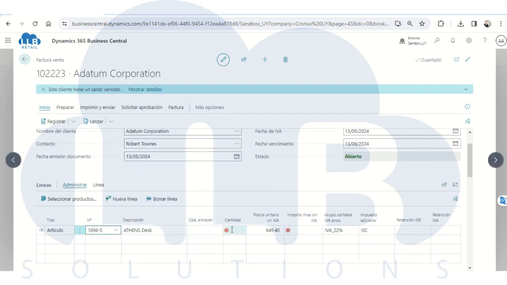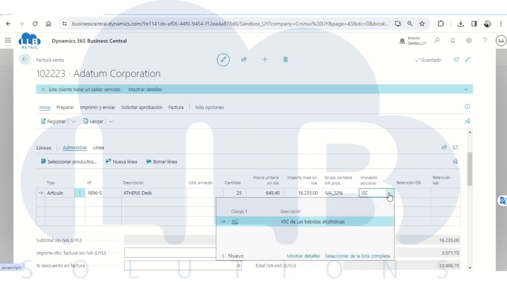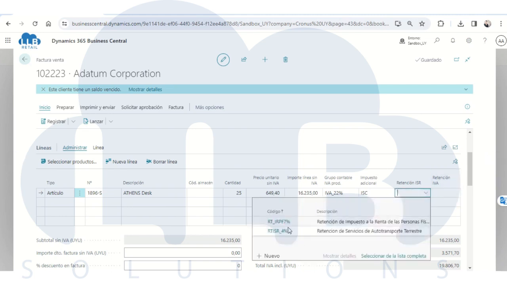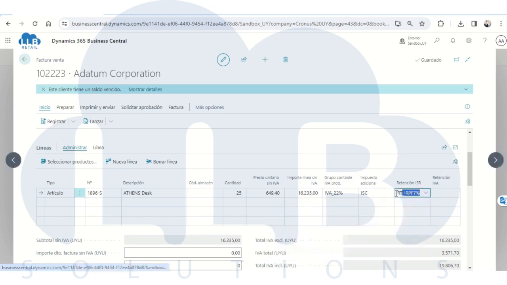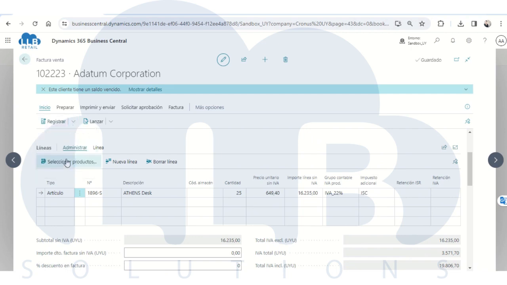In this case, we just bought this product, 25, and we can see how the system shows me, first of all, the IT and the selective consumption tax. In this case, remember that you can create as many codes as you need. This tax goes to what would be parallel to the general tax. Similarly, we can also report withholding concepts if, for example, the sale is subject to withholding control. We indicate a preview.